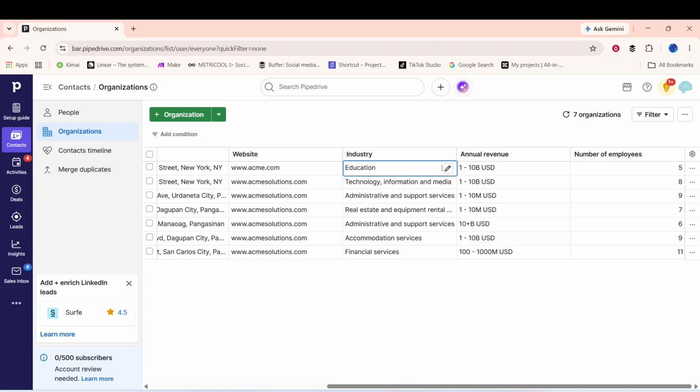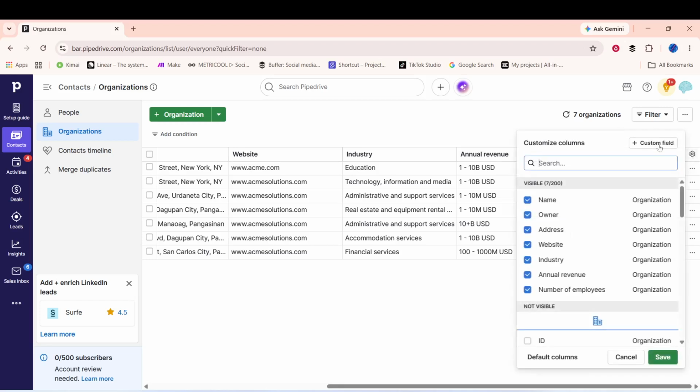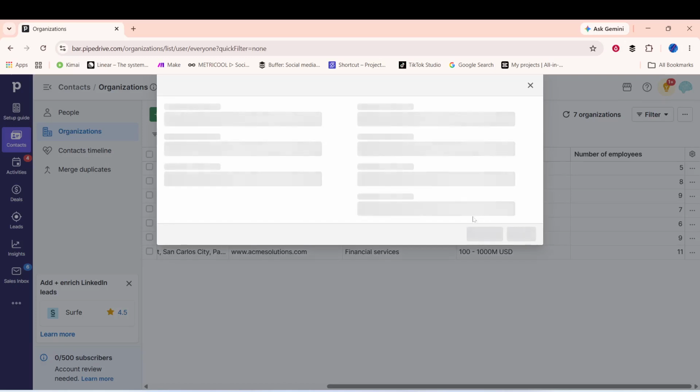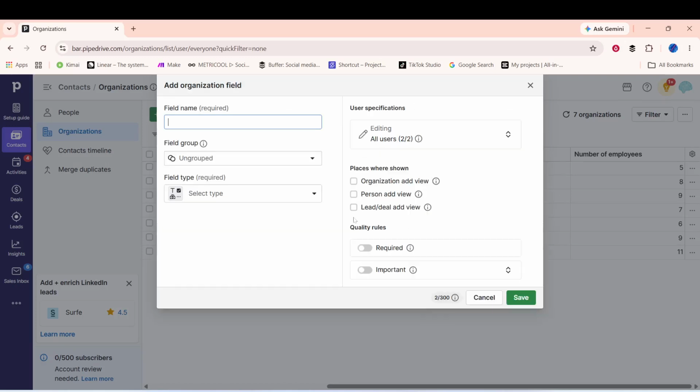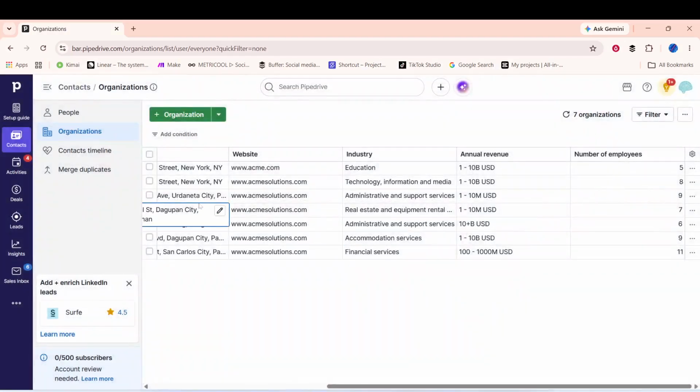Now, here is where things get powerful. Custom fields. Depending on how your admin set things up, you might see fields like LinkedIn URL, tax ID, or even a custom rating system. I have tested these on a few different accounts, and they work just like the standard fields. Click into each one, update the info, and move on. If you see a checkbox or a dropdown, just interact with it naturally.